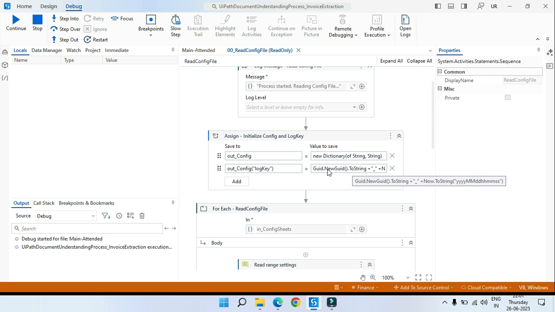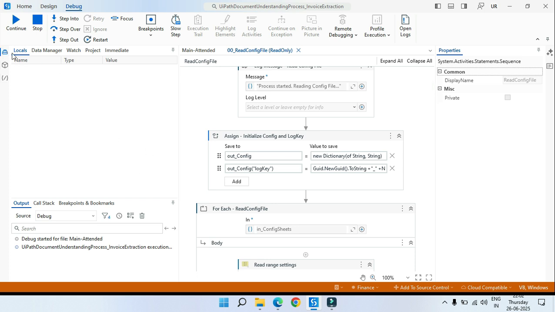This creates a unique log key, and that's a best practice. This is to uniquely identify, we can say, each execution. So every time, in every workflow, we will have this log key appended to the logs.